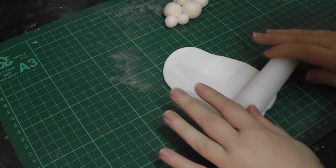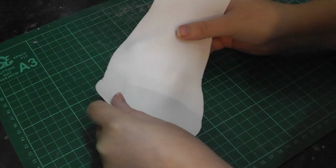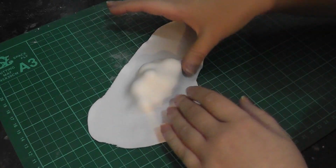Roll out a piece of white thinly until it's big enough to cover it. Lay it over the top and gently form it around the shape with your fingers before cutting off the excess and leaving a small gap.